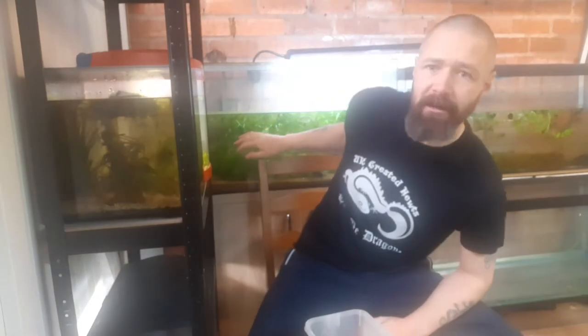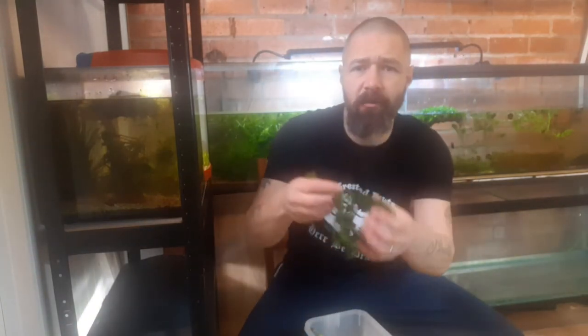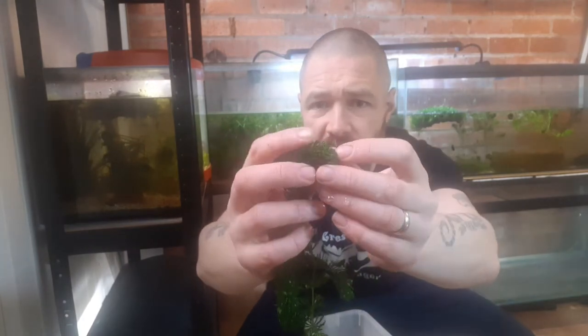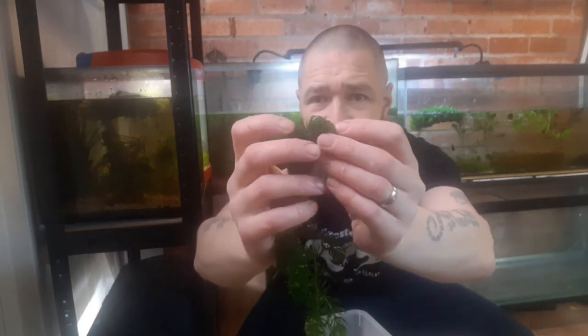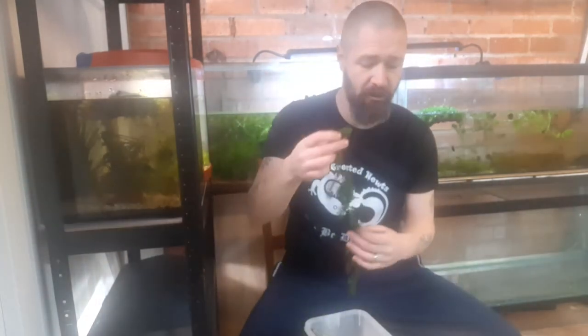I have a lot of live plants in my tanks, various different species, a lot of native species. Things like this hornwort — that's a brilliant oxygenator in the tanks, it's a native plant, I use a lot of that. But if you know anything about newts and the way they lay their eggs, crested newts particularly, they need a nice round flat leaf to lay their eggs on. If you look at the leaves on hornwort, they're almost like spines or needles — there's no chance that a newt can really lay its eggs on that properly, so that's no good at all.